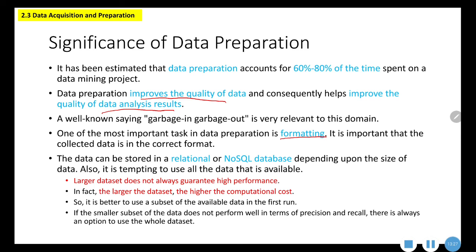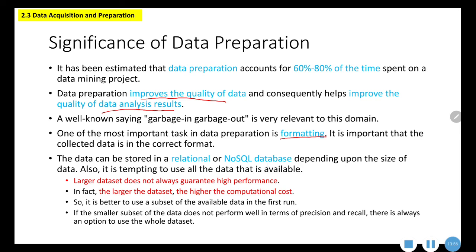But if the smaller subset does not perform well in terms of precision and recall, you can always use the whole data set for your data preparation, to achieve what you want to analyze or produce as a visualization for your target audience.